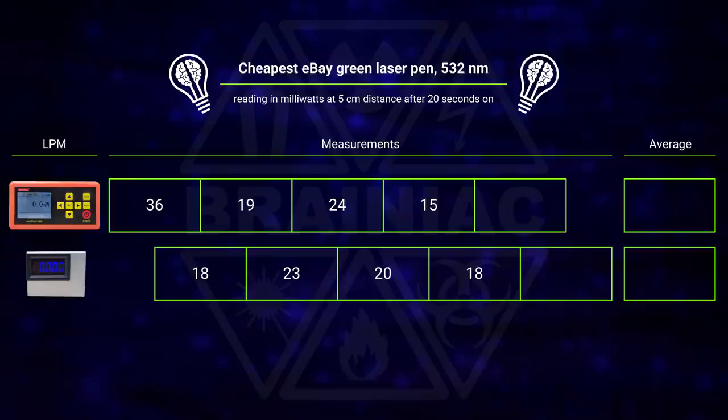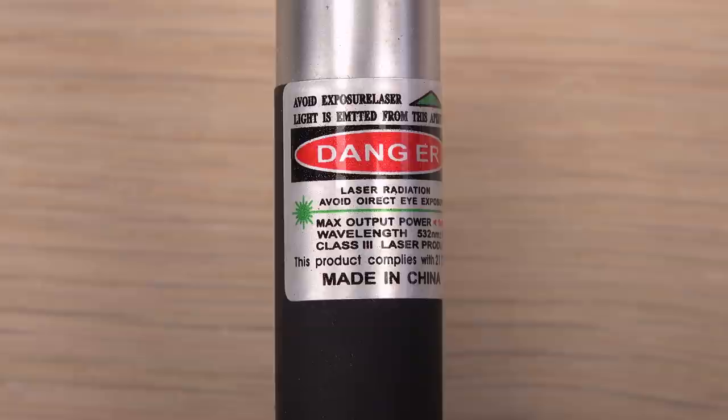After the 10 runs, it is clear that this crappy laser is anything but stable — strong when cold, but unstable when warmed up. However, if I remove the first cold start run, the measured average is close for the two meters. I just can't conclude anything on the mini's precision with this unstable laser, only that both meters reveal it is a class 3B laser you need laser safety glasses for. Would you have known from looking at the laser's label?